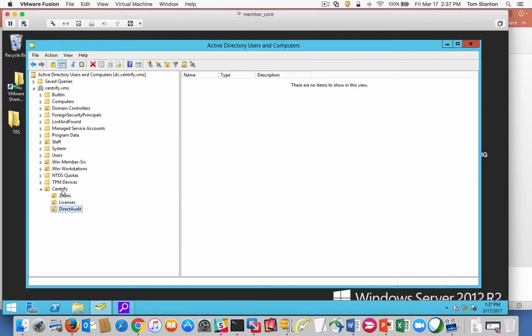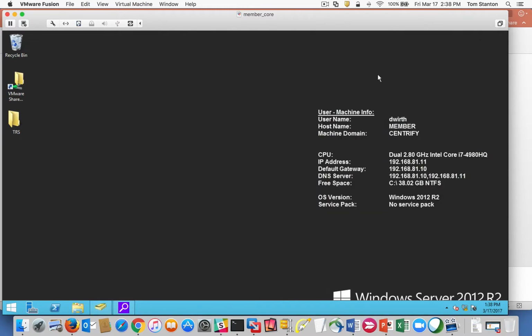And that's it. So now, when later on we do our installation of the Centrify GUI, it's going to say, hey, when you're making zones, where do you want me to store the zone information? And we're going to navigate to this particular path. When it's doing the installation, asking where am I going to put the license key, we're going to navigate to this particular path. And that's why we made a Centrify OU. Pretty much everything is going to be going under zones. Just the license keys are going to be stored under licenses. And then if you install enterprise auditing, we're going to put some metadata there as well. So that's it. That's all the setup required on the back end.